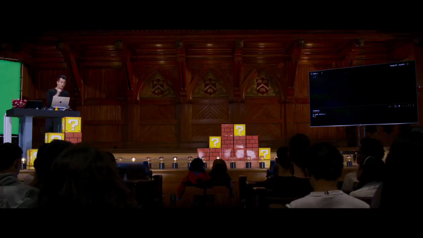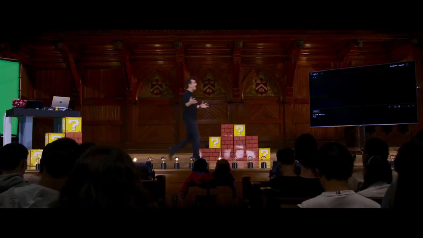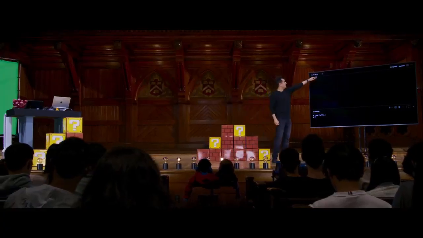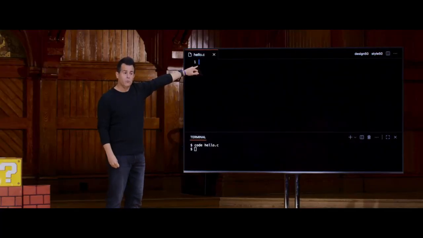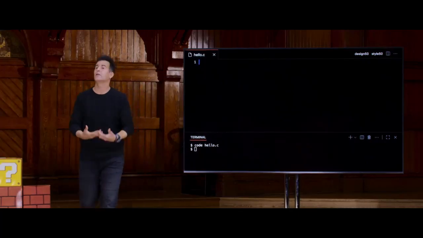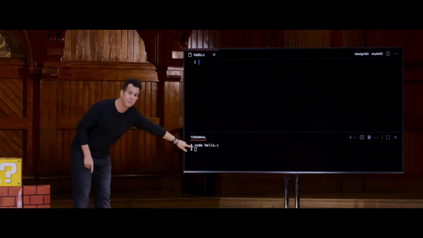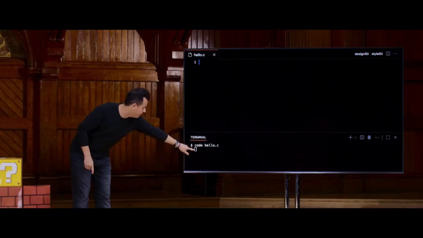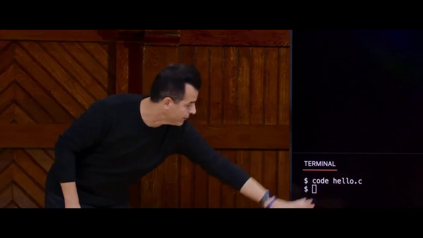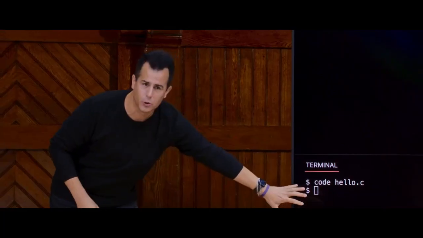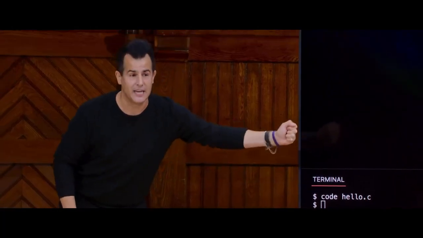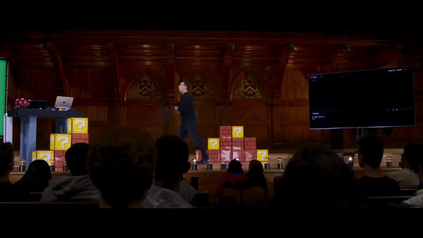As soon as I hit enter, what you'll see is that a brand new tab appears called hello.c with a cursor blinking on line 1. And this is essentially VS Code waiting for me now to type the first line of my code. Notice, though, that the command is complete, whereby I have another cursor here, which if I click in the terminal window and give foreground to it, my cursor might blink there instead. That just means I can type another command when I am ready.